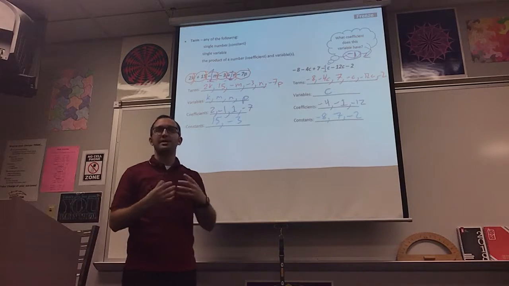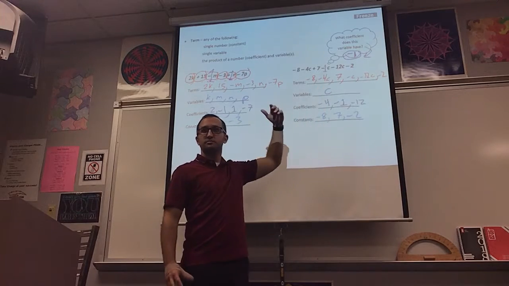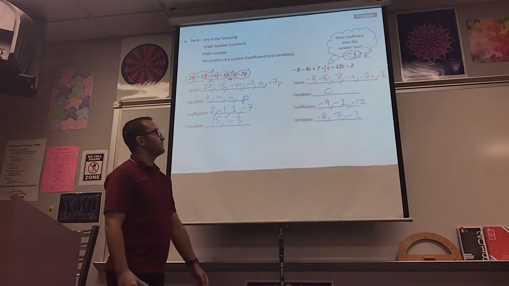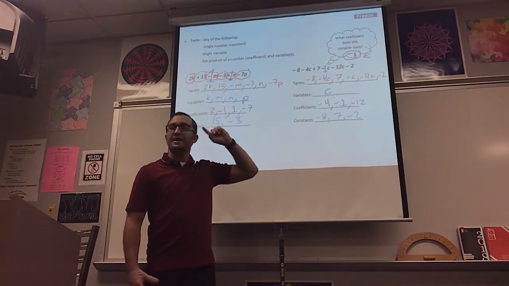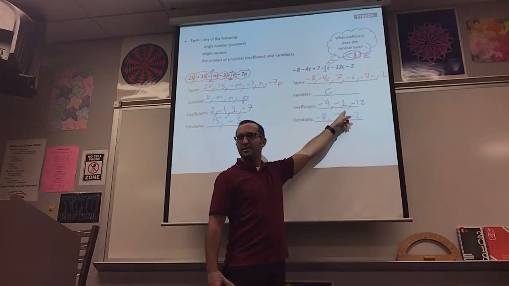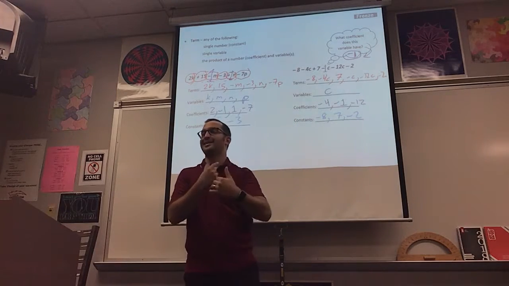We're not going to do that today. Right now we're just practicing identifying. So the variable isn't C, C, and C. It's just C. There's only one variable in it. Questions on the coefficients and the constants? The one that catches people is that -1, right? Because that 1 you don't see, do you? You don't see the 1.